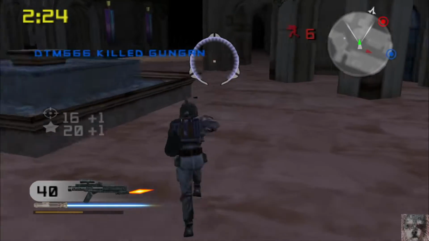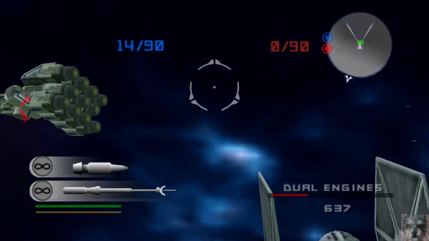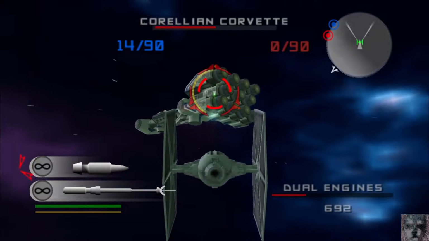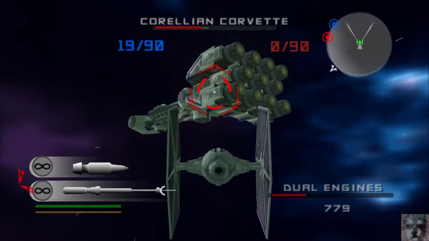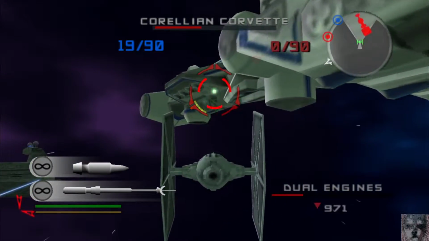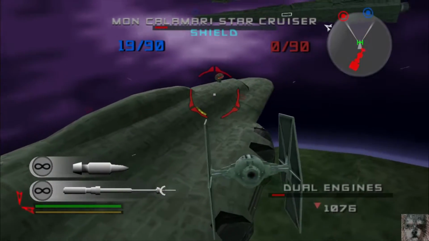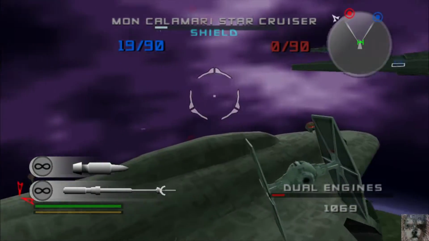The number of maps have been cut down significantly, with only a handful making the cut. Space Battles, the major addition to Star Wars Battlefront 2, is cut down to 2 maps you could play, one for the Clone War era and one for the Galactic Civil War. Most, if not all, of the voice bites have been removed. You only have a couple grunts at most.